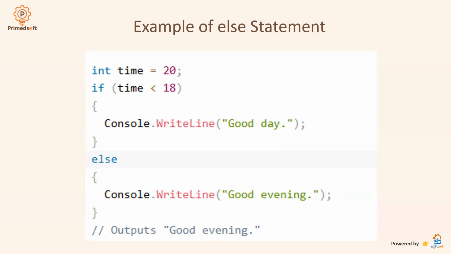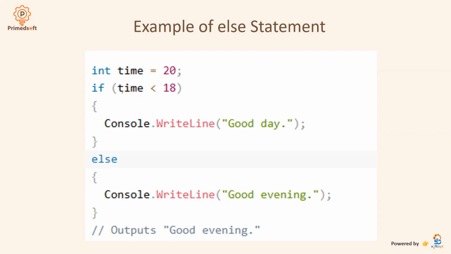So now, the first code that we have here is where the variable was declared. You can see the variable was declared and the time was 20. Because they have declared the variable that the time is 20, which of this code runs depends on the condition. Do you get what I'm saying? It depends on the condition, right?